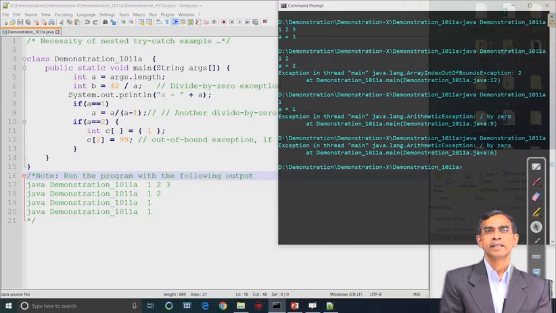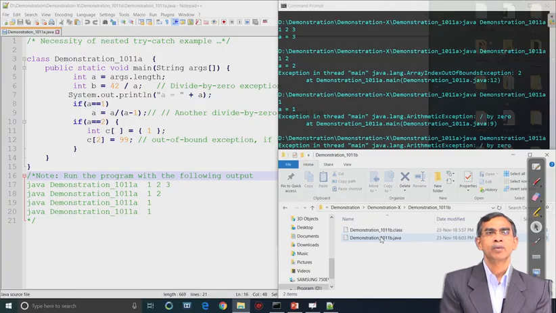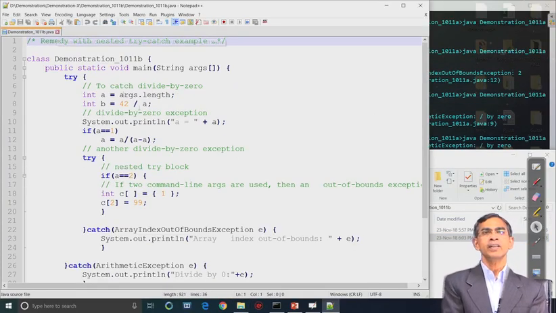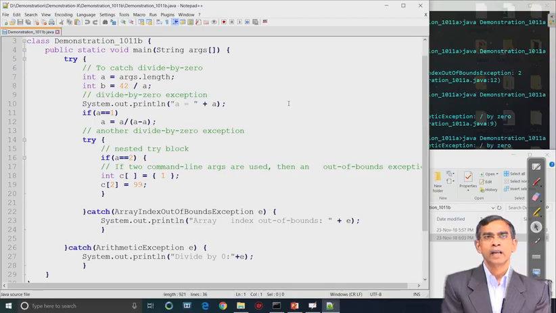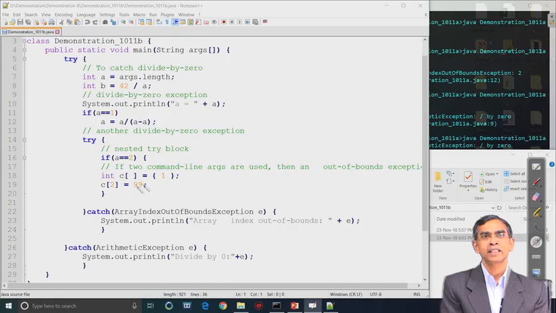So, exception is there. Now, let us see our remedy, how we can make a robust program using nested try catch. Here, in the first block, 42 by A is basically an arithmetic exception, and if A equals 1, it is an arithmetic exception. So, it is a very similar kind of exception, and as it is only one exception, this can be handled with only one try block. So, this is the outer try block. Now, inside, there is another exception: if A equals 2, it is the array out of bound exception. To take care of this exception, we put another try catch inside this one. As you see, the inner try catch tries for the array index out of bound exception and catches accordingly, whereas the outermost try catch block catches the arithmetic exception. So, this is the idea of the nested try catch block.